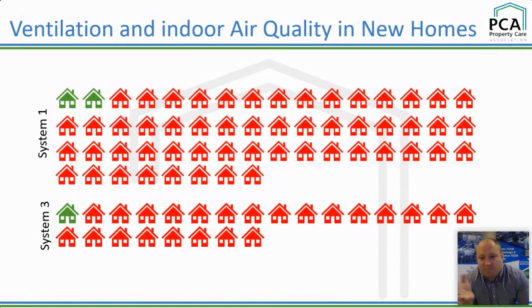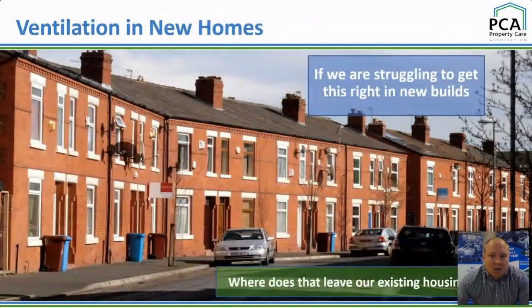So this is how many houses are being installed in accordance with building regs, and these are new builds, and not many. So this is new builds. Now, new builds are when it's ideal conditions, you've not got occupants to deal with, there's no mucking around. We can't get it right in new builds. We can't get it right in the optimum conditions, the right amount of information, the right commissioning isn't being done, and we're still not getting it right.